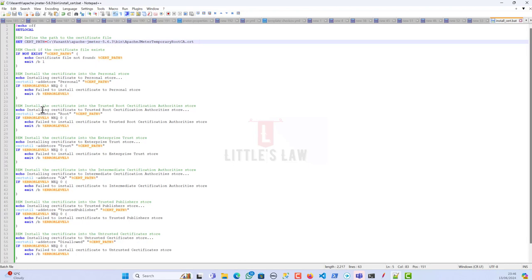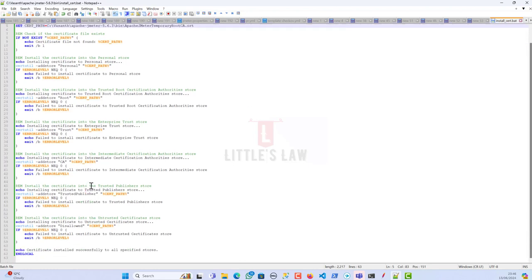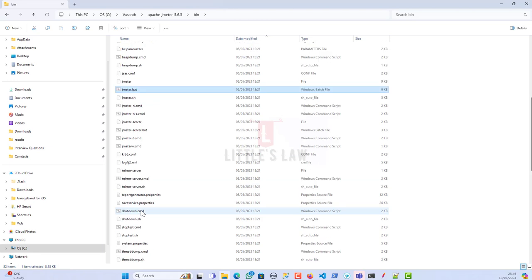Now the file is saved, and it will install the certificate in the Trusted Root Certification store, the Enterprise Trust store, and so on. After this, do a quick restart of your JMeter, and that will work fine. Also, you have to run this file as an admin. Just run it as an admin, and it will definitely make the changes.